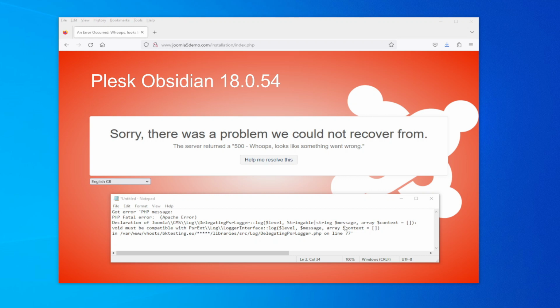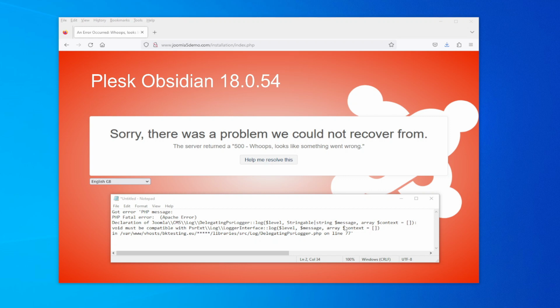As you can see from this screen here, when you transfer all the actual Joomla 5 files over to the hosting site, to the website, and then try and run it, this is the error you get, the server 500 error. And what comes up in the log has got to do with some kind of logger error message. I'm not too sure, Apache logger error message on it.